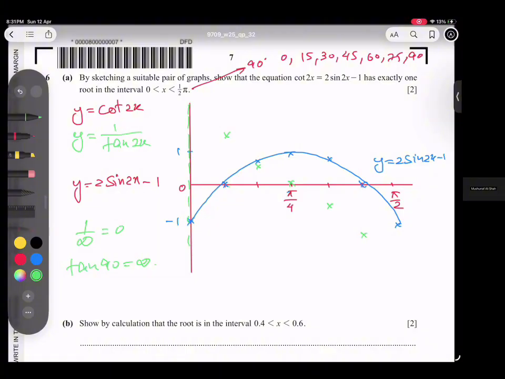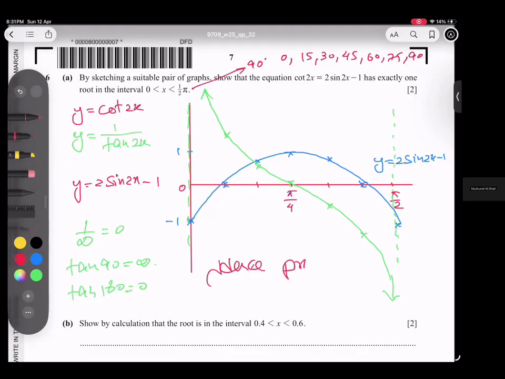And the last number is 90 into 2, 180. And do you know, student, tan 180 is 0, and 1 by 0 is infinity. So this is becoming infinity. It means again I'm getting a dotted line at this point. So the graph is coming from the top, and I'm going to show you the graph comes in this format, going forever. So it is cutting at one point only. We can write here, hence proved.